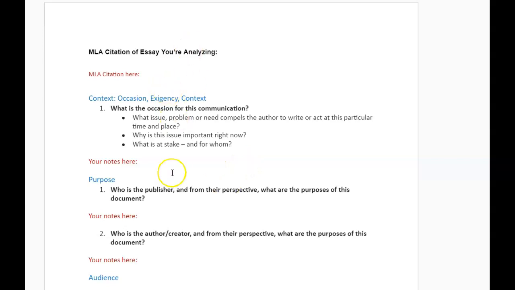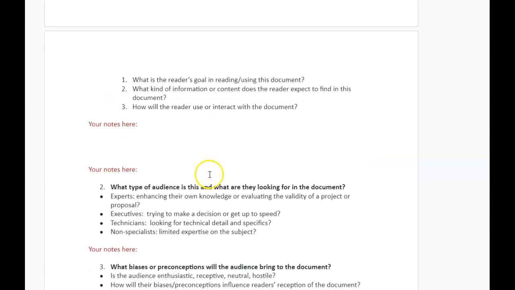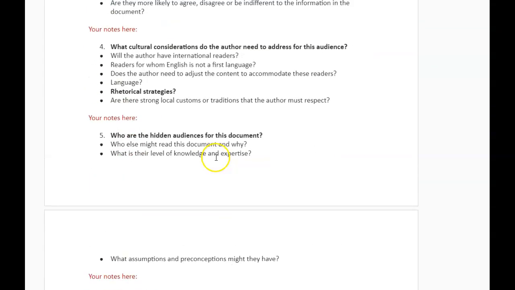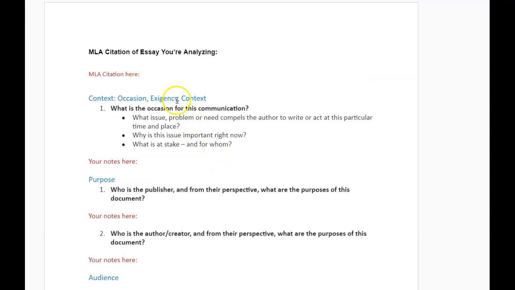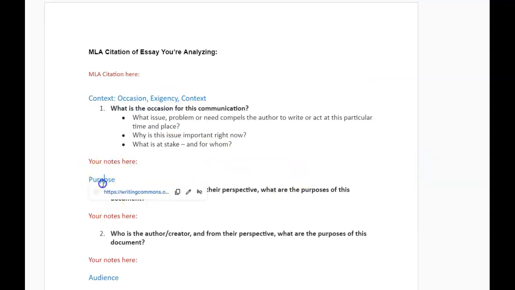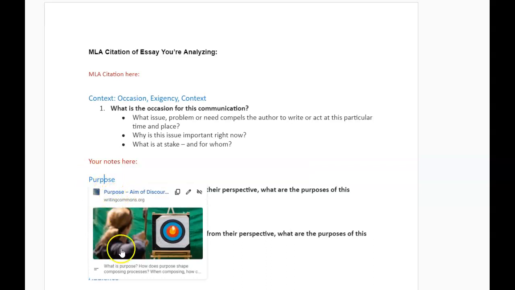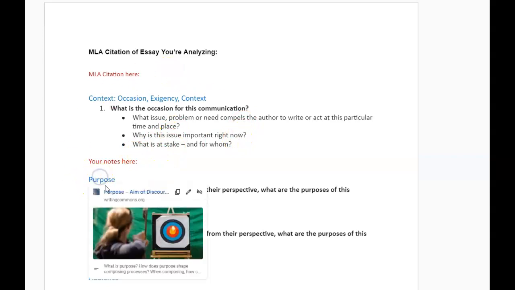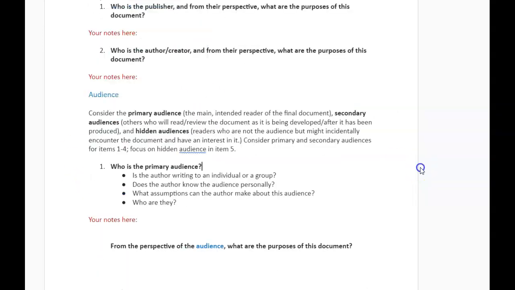Okay, so MLA citation. And then it goes through all of the stuff that shows up in the rhetorical analysis section of our textbook. If you're confused about what any of these things mean, do note, these are all hot links and will take you to this specific section of our textbook that walks you through it, okay? So fill in wherever it's marked in red, answering the questions above. If you need additional assistance, just make use of the hot links to the textbook, okay?